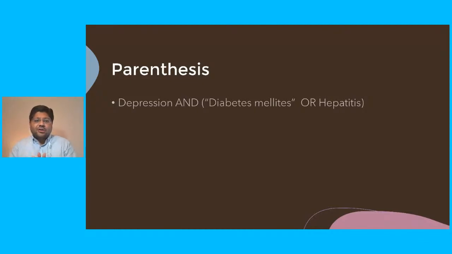So all the articles which have the concept of diabetes mellitus or hepatitis are going to be included. And then, out of the parentheses, we have the Boolean operator AND. So whatever articles come from inside the parentheses, you are going to be able to identify the overlapping results between depression and whatever comes from inside the parentheses. So this is how you use parentheses. It's quite simple if you have used mathematics, and they operate in the same way, that you go from inside out. So this is pretty much all.